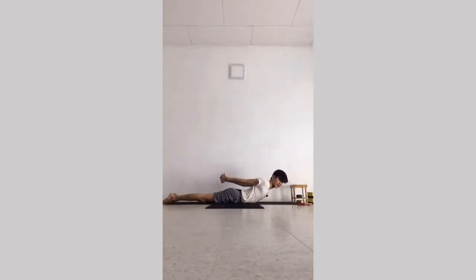Guys, I want you to straighten your arms. Open up your shoulders. Bring your arms up and back. Then slowly inhale, bring your chest up. First, push your legs down first. Legs down, pelvic down, sitting bone down. Stay here. Or for those who cannot do this, try palms away from the floor.